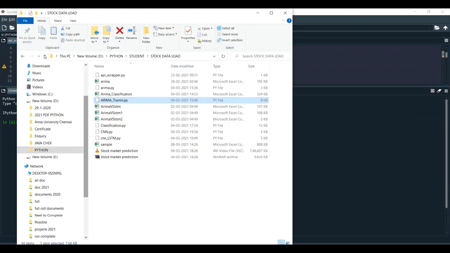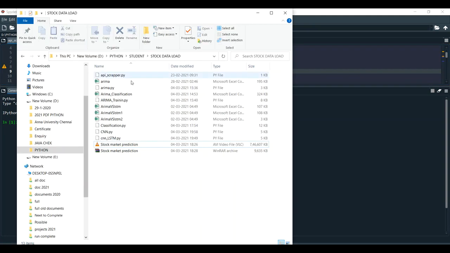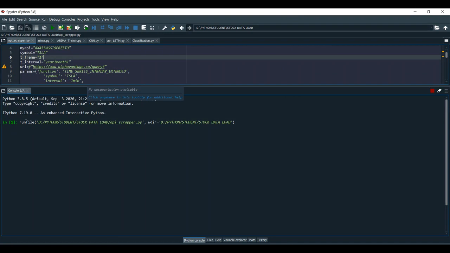So the next step is while I am executing the project, the real-time stock prediction data set API process. Once it is executed, it will create a sample.csv file. So right now I'm going to execute. I'm going to get the sample.csv file as the output of a real-time data set of that particular symbol. It will take some time, four to five minutes. Once it is created, it will display the values here.